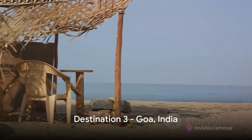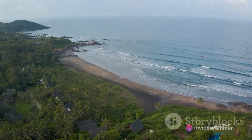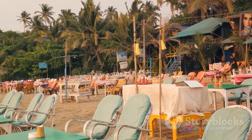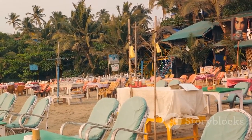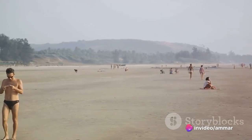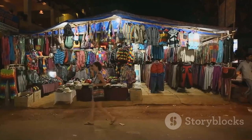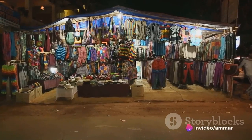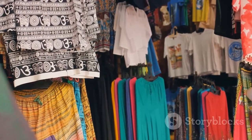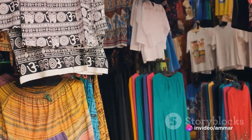At number 3, we're heading to the sandy beaches of Goa, India — a place where you can bask on golden beaches, explore vibrant markets, and indulge in mouth-watering seafood, all without burning a hole in your pocket. This tropical paradise on India's west coast is known for its picturesque landscapes and the warmth of its people. The coastline is dotted with beautiful, surprisingly affordable resorts. Spend your days at colorful flea markets and evenings enjoying a romantic dinner at beachfront shacks. A honeymoon in Goa can cost less than a week's wages.